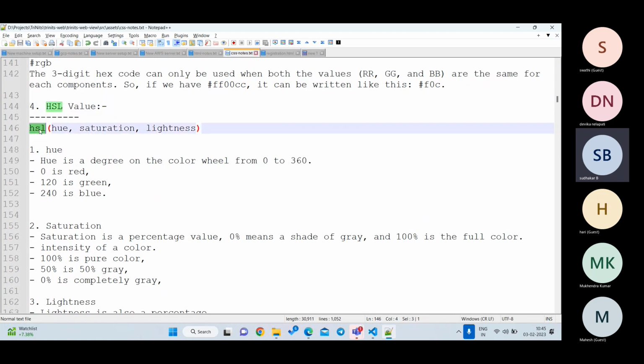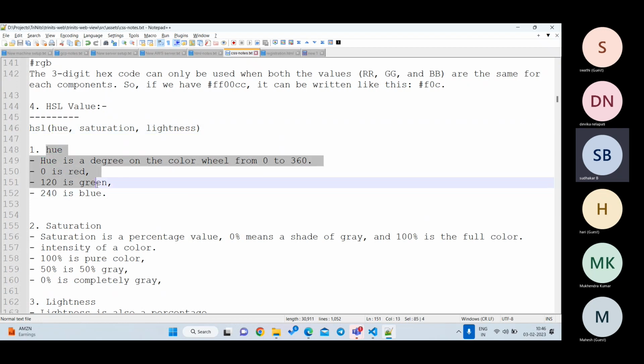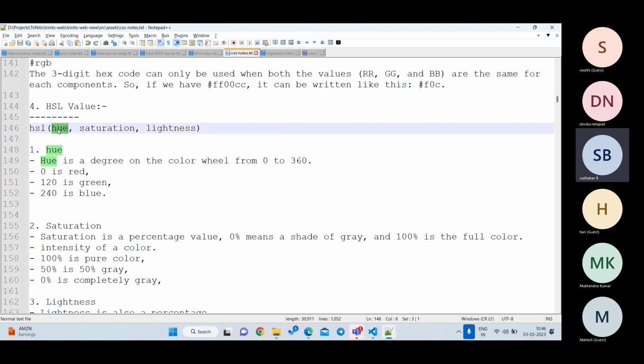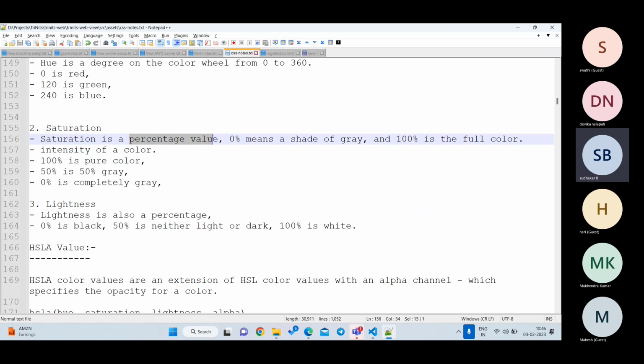HSL. Okay, HSL. H means hue, S means saturation, L means lightness. Let us go and understand what is this one. Here, you know the clock direction, right? What is the clock direction? Clockwise only. Okay, 0 to 360 degrees, right? 0, and again some 90, something 180, something like this, right? So like this, here you can mention your colors in the degrees only, not like A to F or 0 to 6. Here we need to tell in the degrees. The second parameter is the saturation. The second parameter we need to give the percentage value.